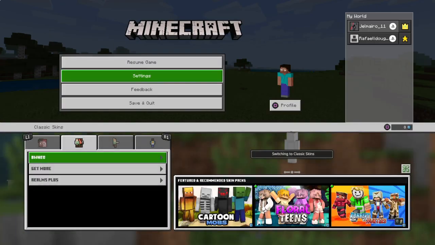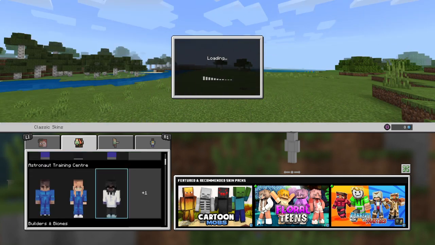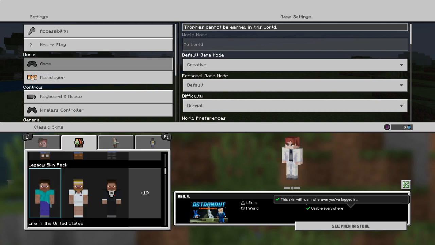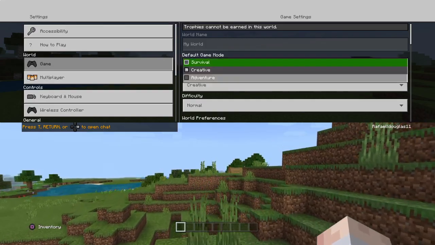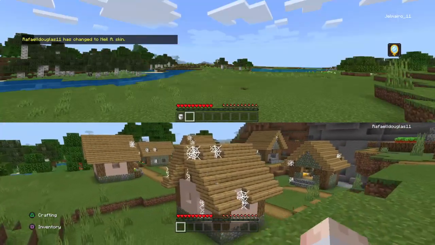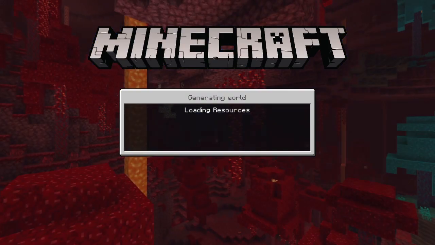Player view. Pop up. Loading. Choose profile. Game settings screen. Tab game 3 of 12 selected. Raphael Duplass 11 has changed to player view. Player view. Main menu. Play screen.